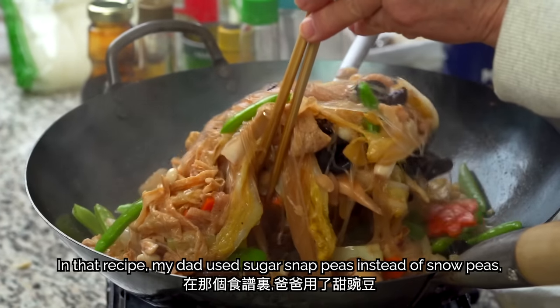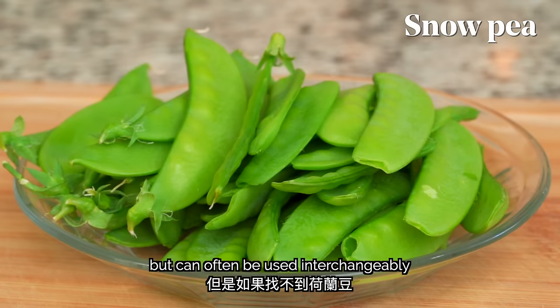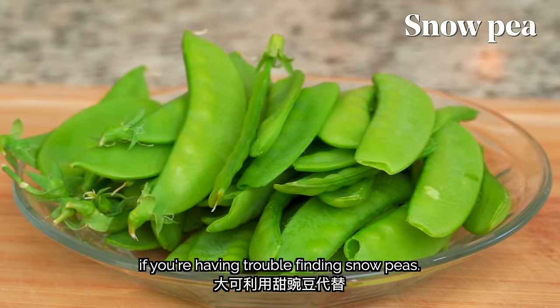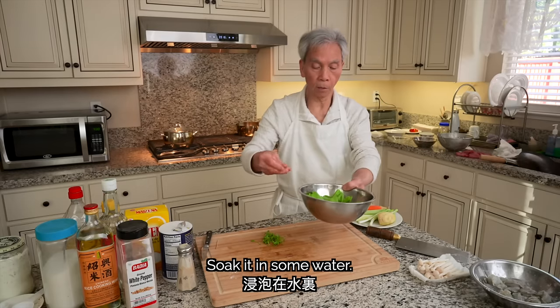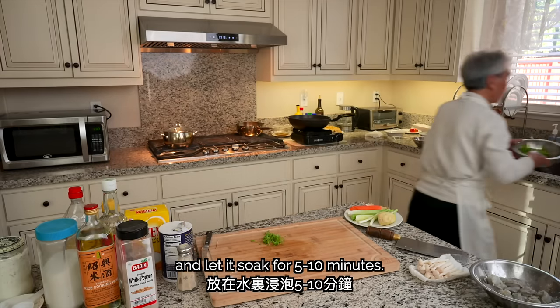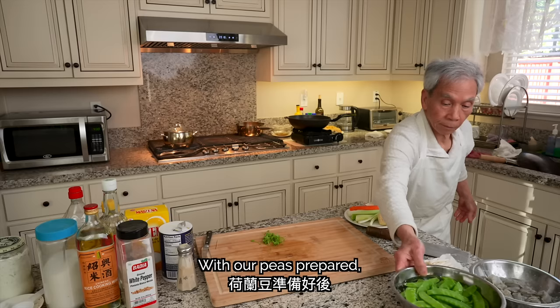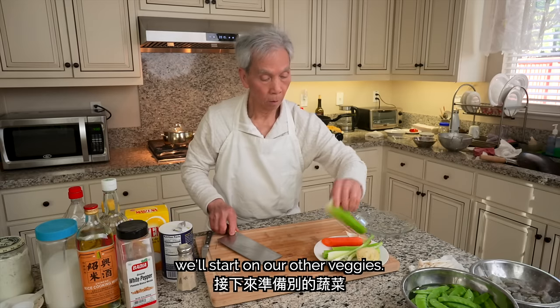In that recipe, my dad used sugar snap peas instead of snow peas, which aren't the same but can often be used interchangeably if you're having trouble finding snow peas. We'll clean the peas in some water and let it soak for 5 to 10 minutes. With our peas prepared, we'll start on our other veggies.